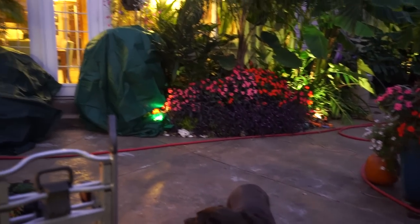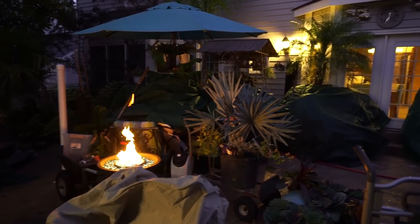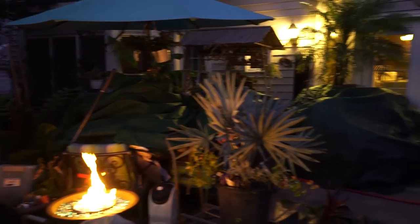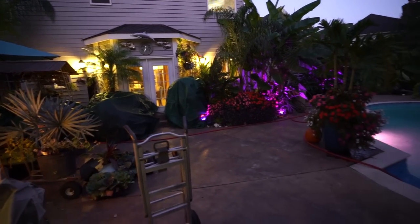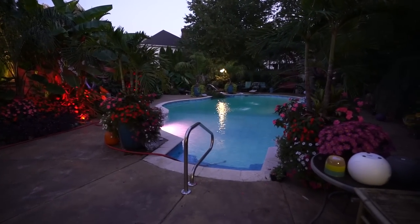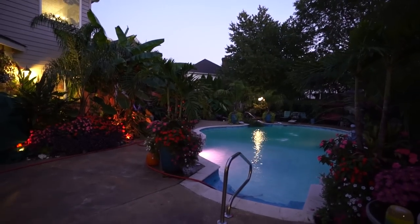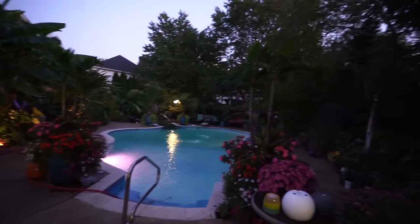It just got dark out of nowhere, so y'all missed out on the action of throwing big woven bags over the plants. Some over here, some over the table, and you get it. It'll help keep the frost off of them. I would have just used old sheets, but I don't have a surplus of old sheets laying around, so everything by the pool should be okay. It's a warm body of water that should protect them.